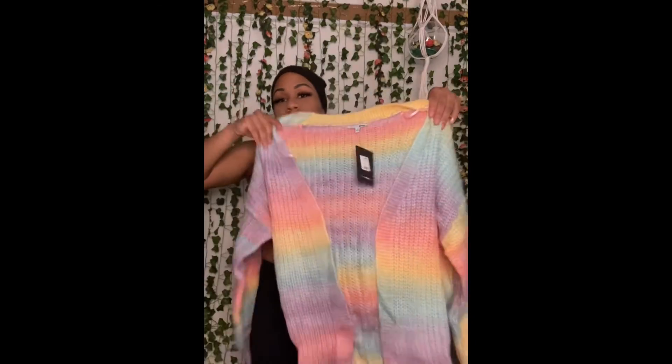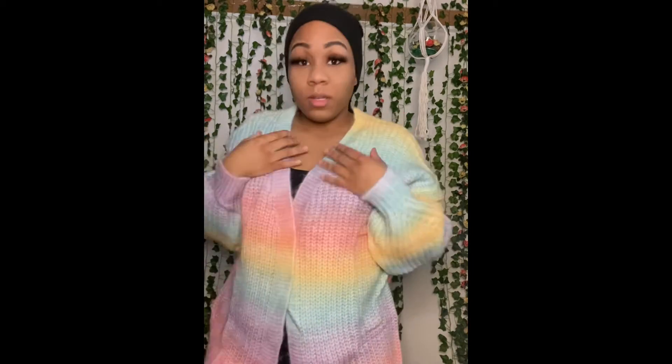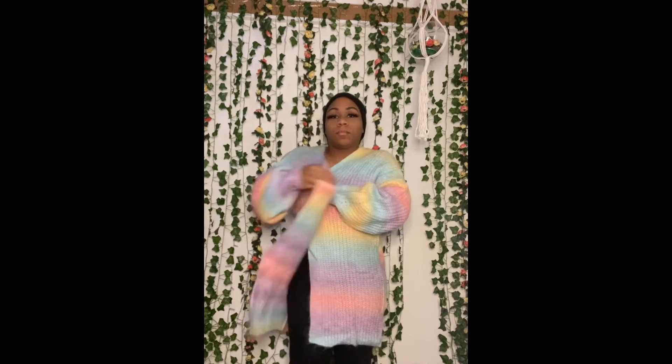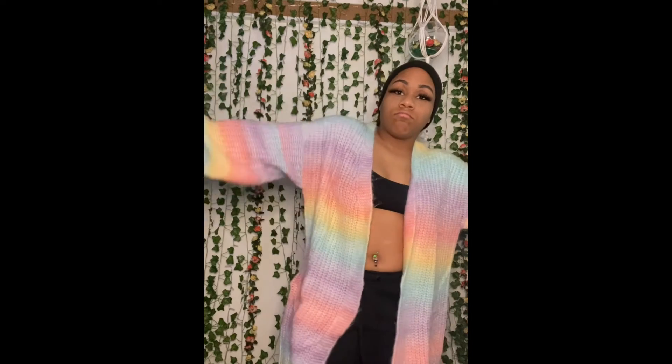This next item is a cardigan sweater in like a pastel, watercolor sort of style. This thing was really, really cute in the picture. I just think the execution was a little weird — the sweater is huge and it's kind of itchy. I got it in a size medium, but it's giving very much oversized. It's still cute; the color is beautiful, but the material and the sizing are a concern. We'll see if I actually wear it — it's going to have to grow on me for sure.